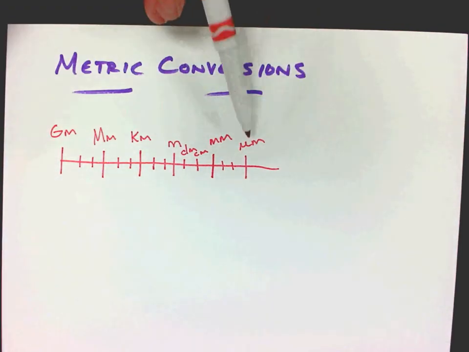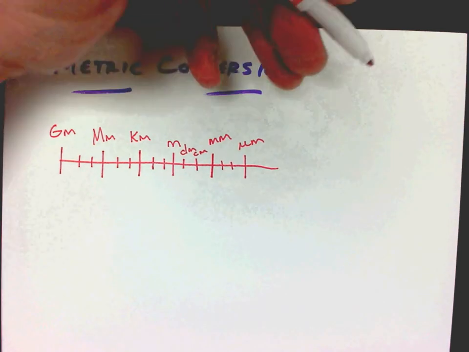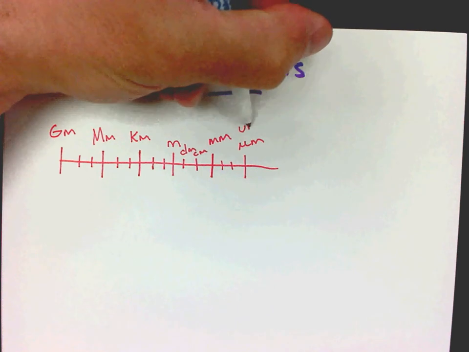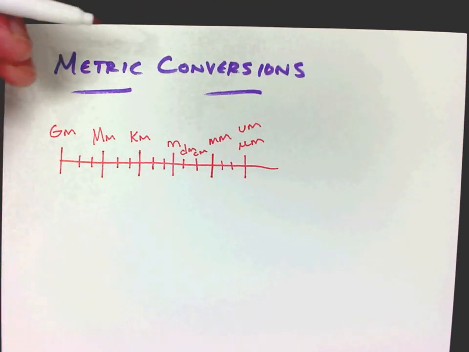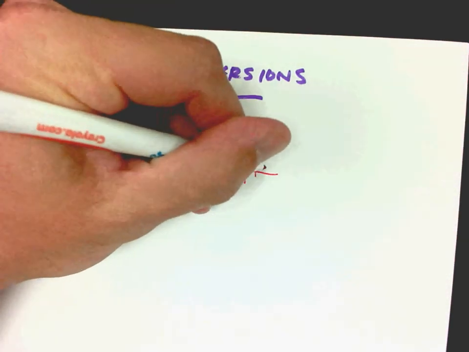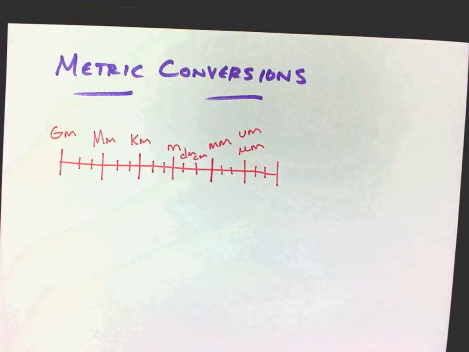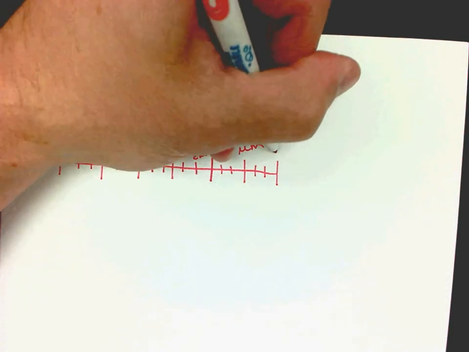This is the Greek letter mu. Kind of looks like a cursive U or kind of a fancy M. Every once in a while, instead of that, you'll see a U instead. Just realize both of those mean micro. We're going to go 3 more spots. 1, 2, 3 to finish this off. That gets us over to nano. Nano is 1/1,000,000,000th of something, so you're getting a pretty small chunk by the time you get to that point.